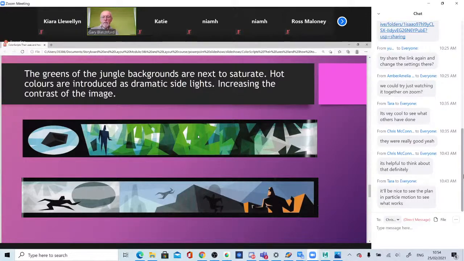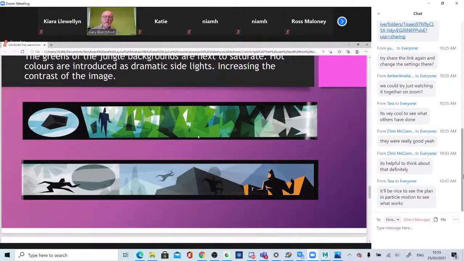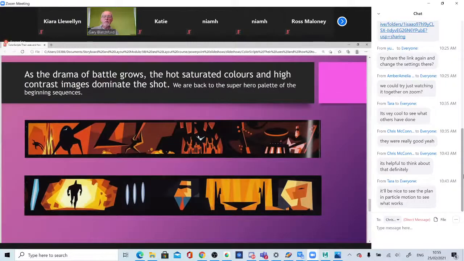And then as the battle continues, he lands and he gets hit by an orange sidelight. And then suddenly everything becomes very hot when he's down in amongst the base of the volcano. And we're getting into super saturated reds, but there's still a lot of black in there, just to keep it that way. But when he emerges victorious, he's coming back to being full color again.